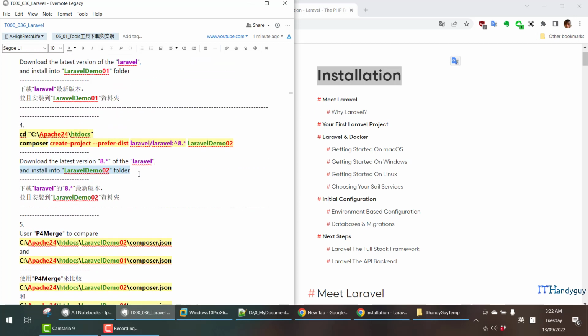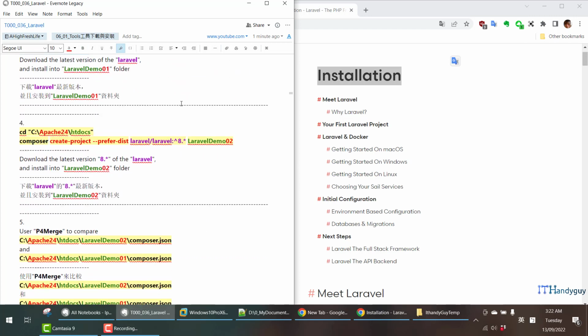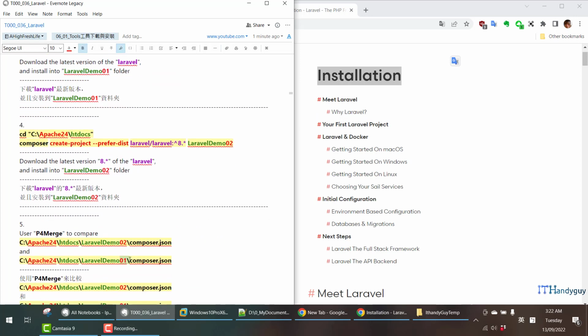If you want to update from version 8 to version 9, because the latest version is version 9, what you have to do is create your version 9 project first. When you create a version 9 project, you will have the composer.json.